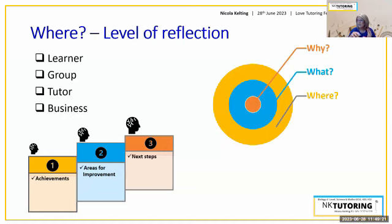And putting that information down, the student talking through what they feel their achievements are. It might have been an assessment they've had at school. They might have got a better result in a test, and therefore that is something that we can celebrate with them. They also might have had some feedback to do with a particular subject, and therefore we can reflect on that.